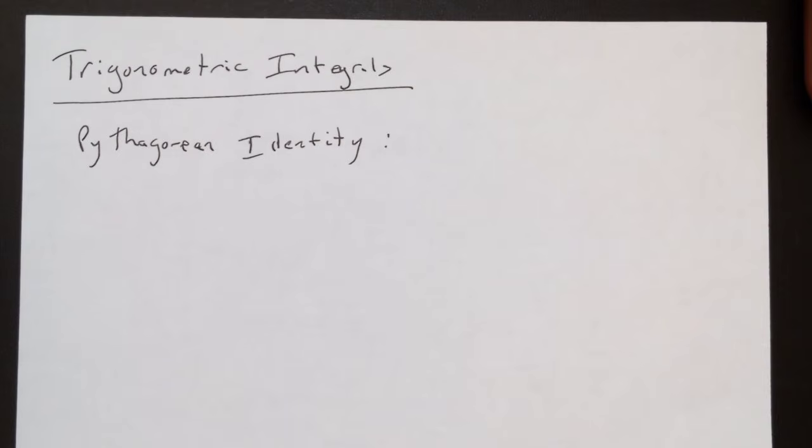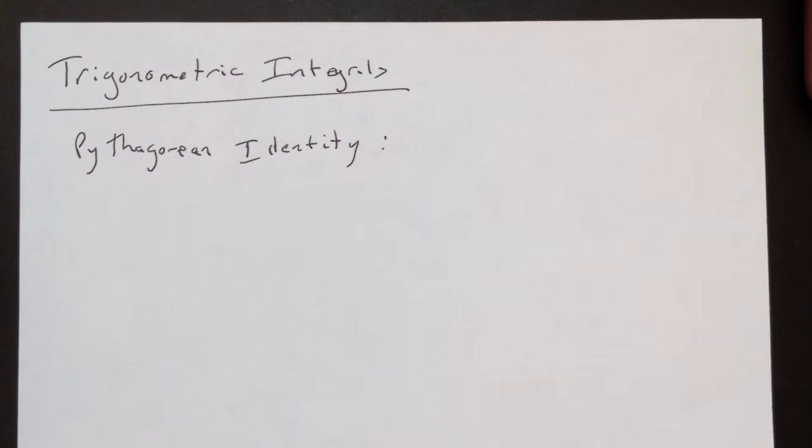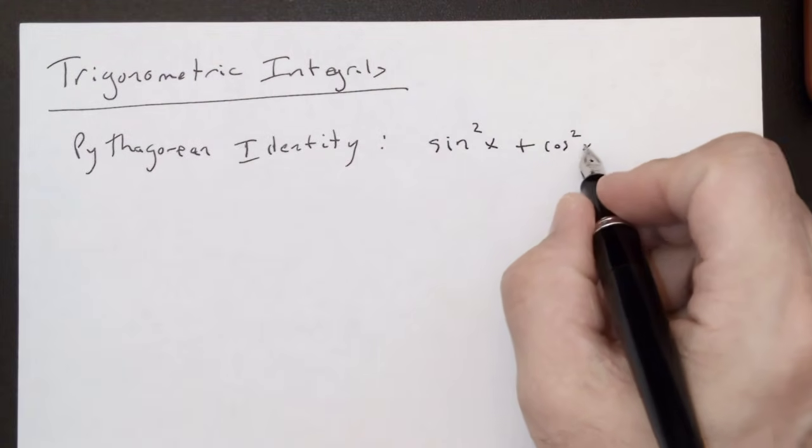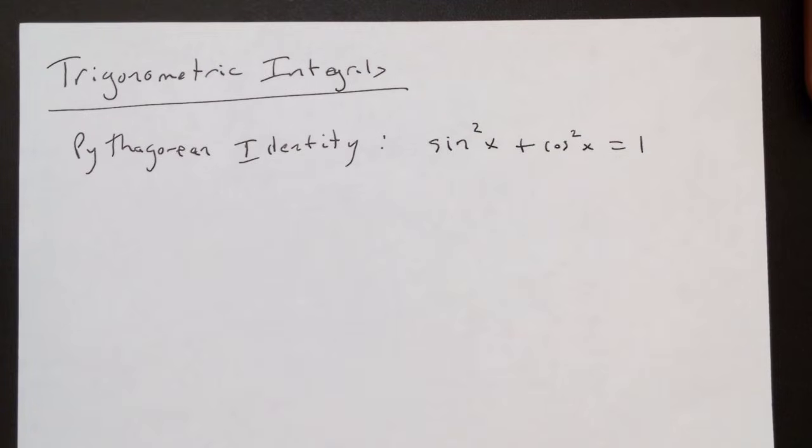The internet is your friend. Look it up. You may not remember it by this name. The most fundamental basic identity when we learned the unit circle. Exactly. Sine squared x plus cosine squared x is equal to 1. I'm going to make heavy use of this today and its variations, but I'm going to start with this one because I want to do an integral that I otherwise have no clue how to do.